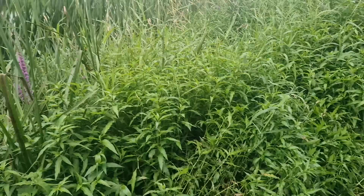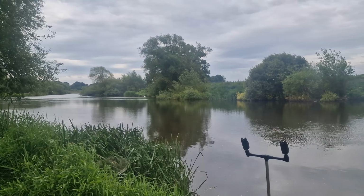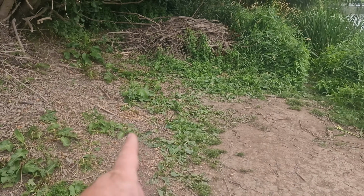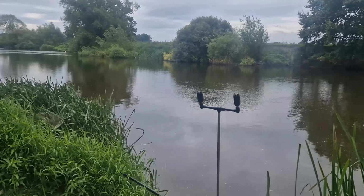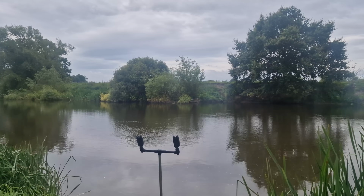So we're in the swim and you can see the beautiful banks of the River Severn. Regulars to the channel will recognise the swim. I do enjoy fishing this swim. It's nice and comfortable for blogging. You can sit back and, yeah, loads of space to blog and get all the equipment sorted.